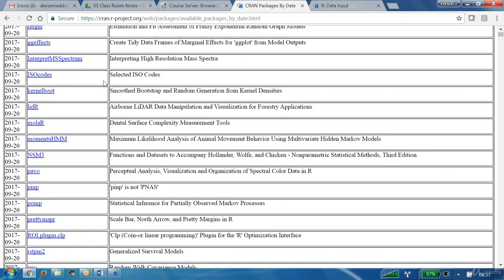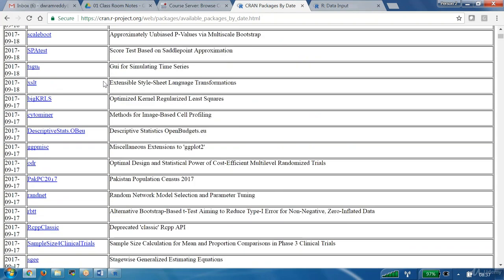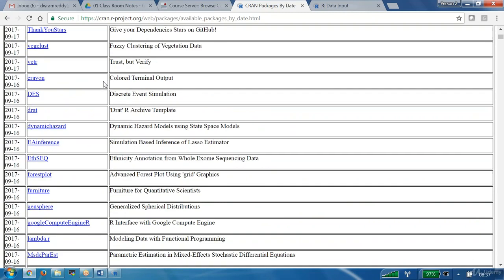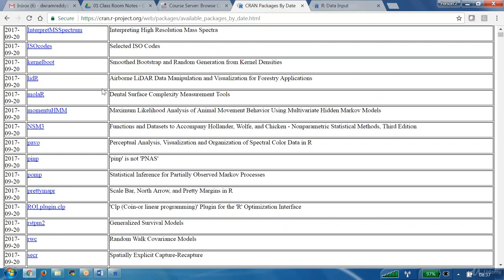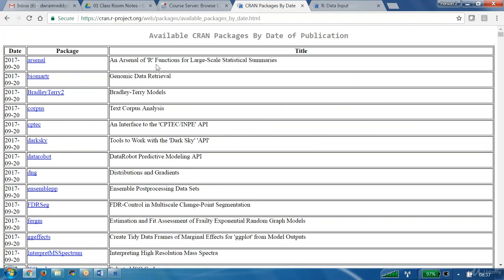Okay, so whatever we are speaking about now, ggplot2, all those things will also be available here, but it is sorted by date, right? Whatever packages recently came, how will they be taken into the current installation? Yes, there is a process. A very good question.